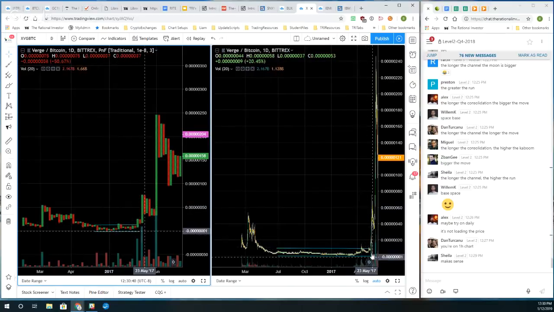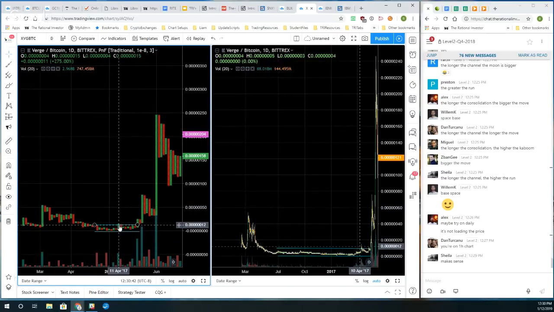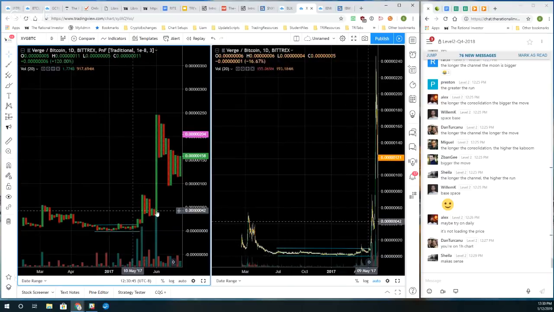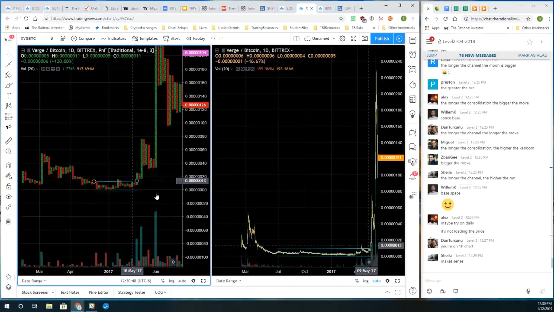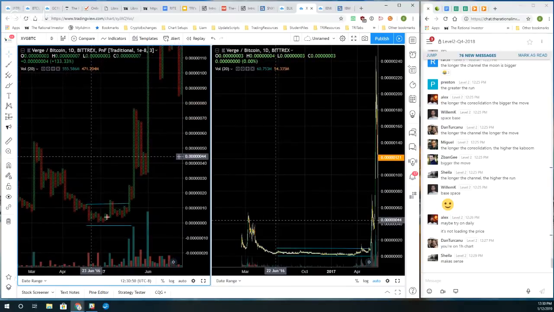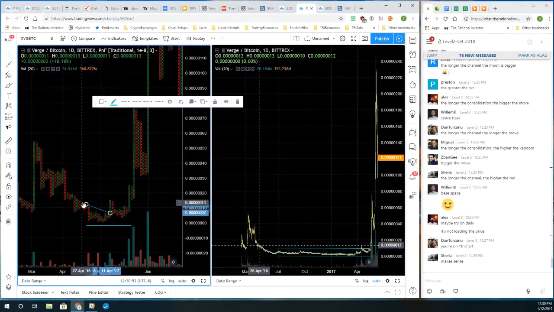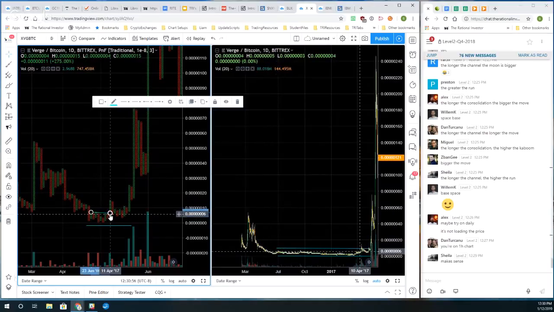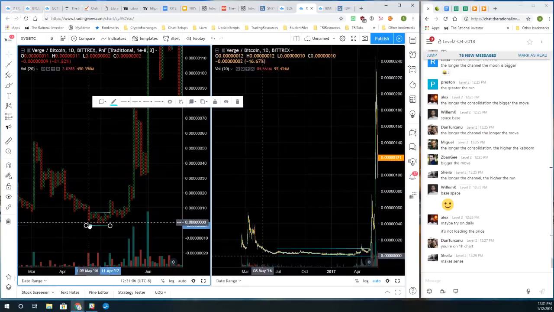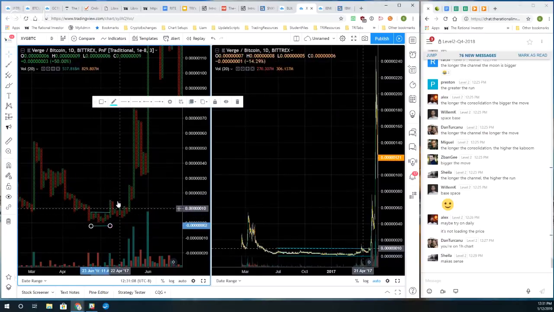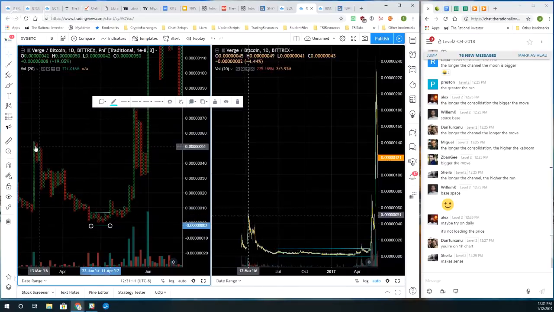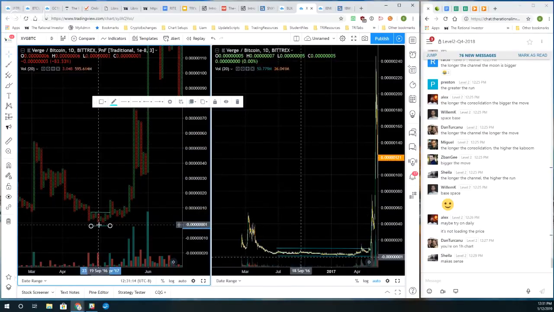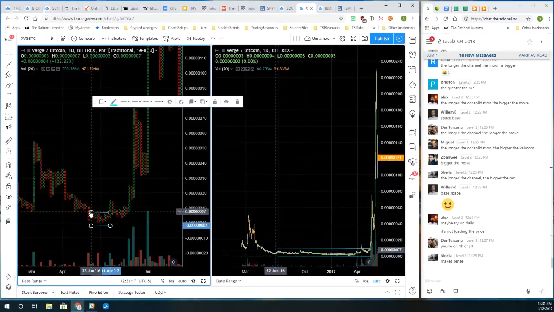So what am I trying to get at here? The point I'm trying to make is, if you find a situation where an asset is just going sideways, and you could argue that this was down in here, that's this whole consolidation all along here. The longer the channel, the bigger the run. You can make the argument, whether you want to include that or not, that the market was a bull, the market came down, it consolidated, and it sat in this channel.